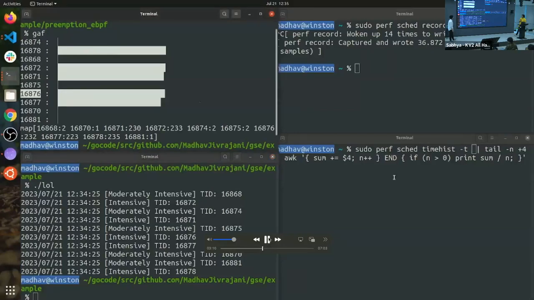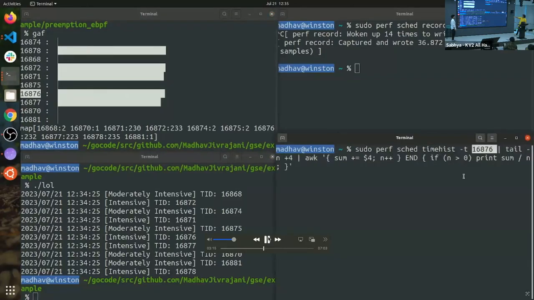So yeah, now we will get the average. So we will take some thread over there. Sorry, I misspoke. So this is the thread ID. We are getting the wait times of the thread ID as a histogram. Then all the wait times, we are just averaging over that. And that's the amount of time on average that thread has spent waiting in the kernel scheduler, waiting to be scheduled, essentially, right?